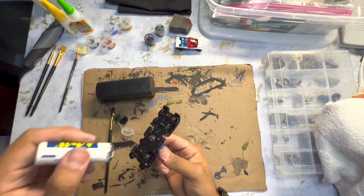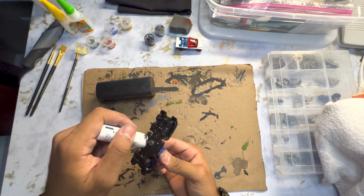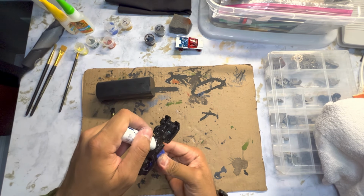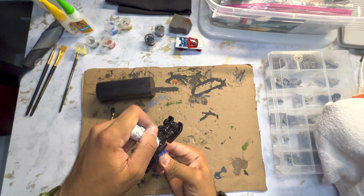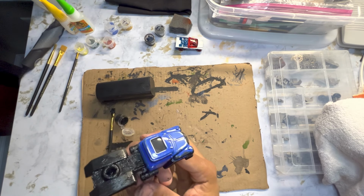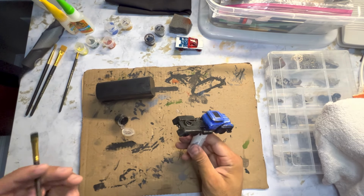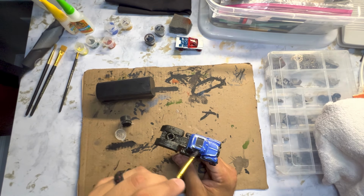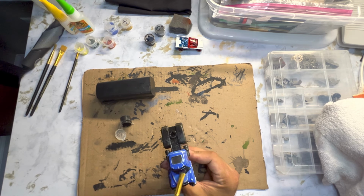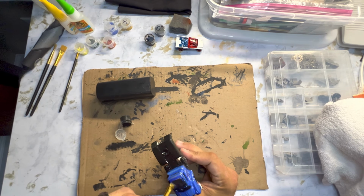All right, so normally what I do is I put a little dab of hot glue on here, and I hold it for a couple seconds. And it will take off the paint in that area that I just applied, but it's going to help us paint the rest of the truck. So now you have a little grip. And I am going to be painting over these windows because I'm not going to leave them open like that. I'm going to cover them up and I'll show y'all how in a little bit.